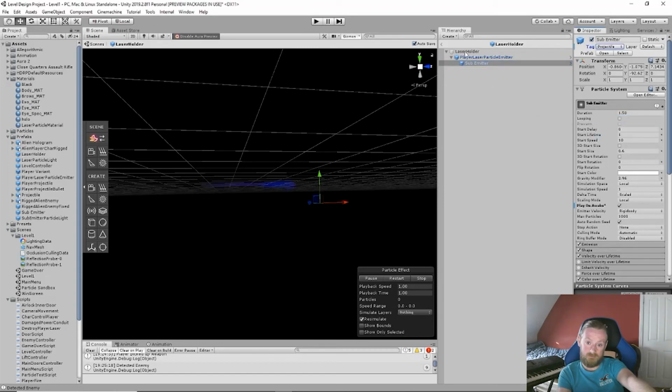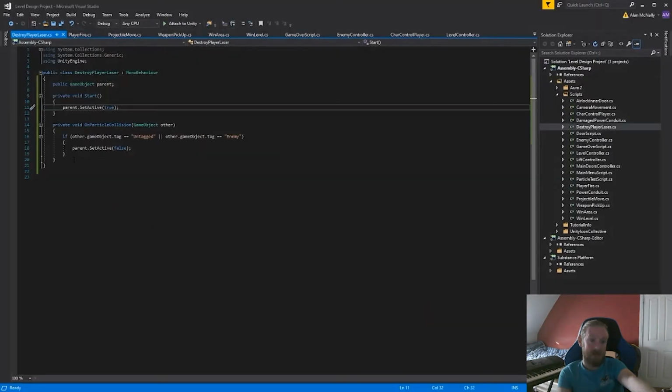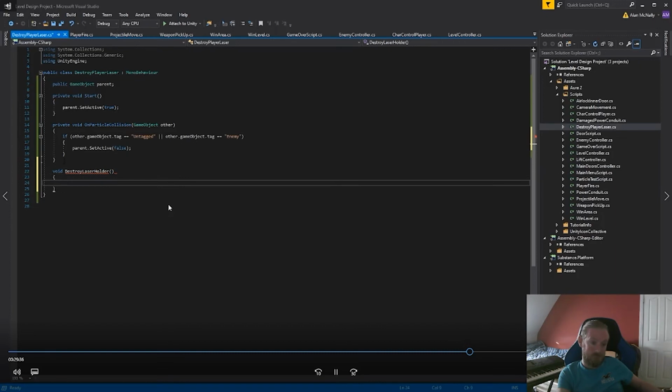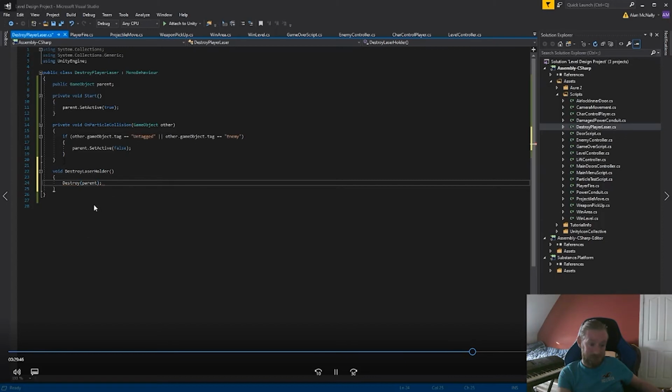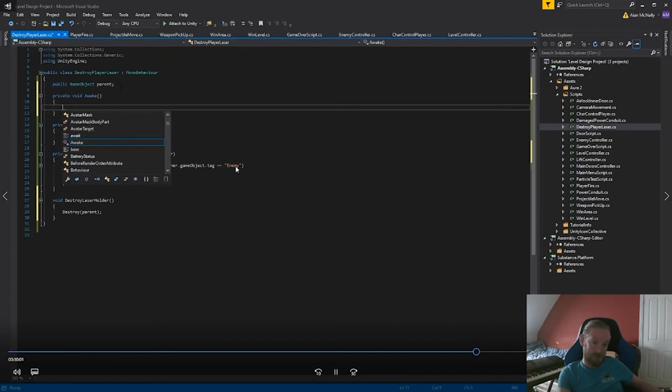I think I might have it in the player fire script or the character control player script. So I'm going to do destroy laser holder. It's another way to do it. I don't really need to do it this way, but I think I forgot that you could add in a time after this. That you could just put comma and then however long you want it to wait before it destroys it. So what I do is I just create a void to destroy it, and then on the collision I will call this.